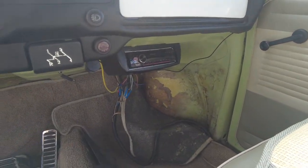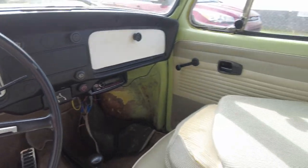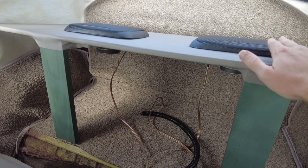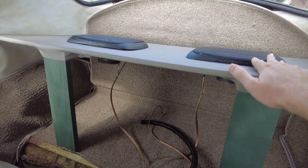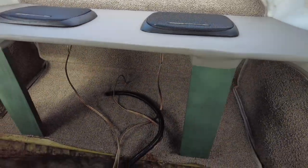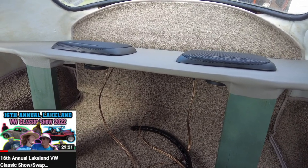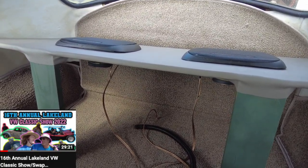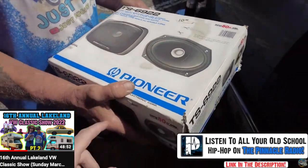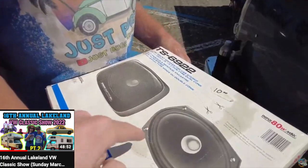We got a stereo — let me tell you about this, I'll pop up some pictures. This is the rear shelf out of Albert Moon, my first beetle. I cleaned it all up and got these two Pioneer 6x9 speakers from 1987, brand new in the package. A guy had them for $20 on Saturday at Lakeland, then dropped them to $10, so I bought them on Sunday for $10. The 66 wannabe's gonna go boom boom — sweet deal.